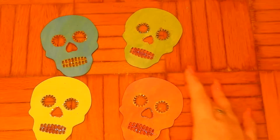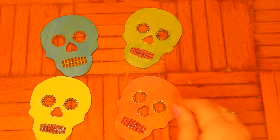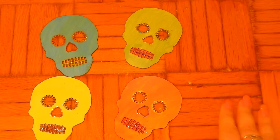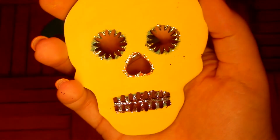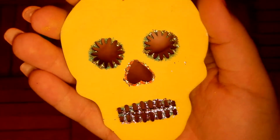As you see here, I already painted my little wooden skulls. I also added some glue and glitter just to the eyes, nose, and mouth. You can obviously decorate these however way you want. I wasn't sure if I was going to actually decorate them, like draw on them, because I don't have the best artistic skills, but you'll see later that I attempted.